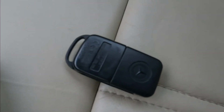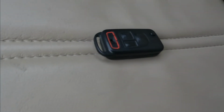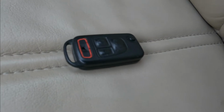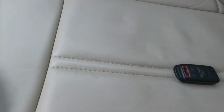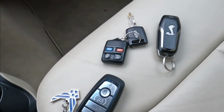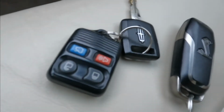This key here is the Mercedes key. It was a flip key. Push a button and it flips out. On the other side, it has the typical buttons to push. That was big on German cars. Now it's sliding. I remember many German cars had these types of keys, maybe French cars too. I'm not so familiar with French cars; I never owned one myself. We had some in the family, but I didn't own one. Those keys are basically gone nowadays.